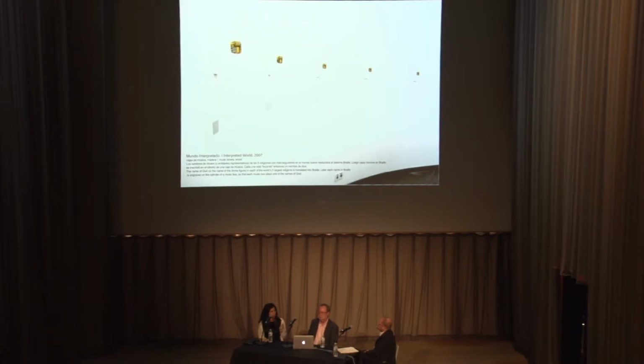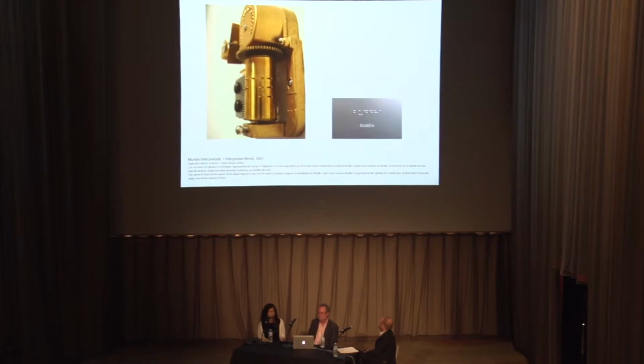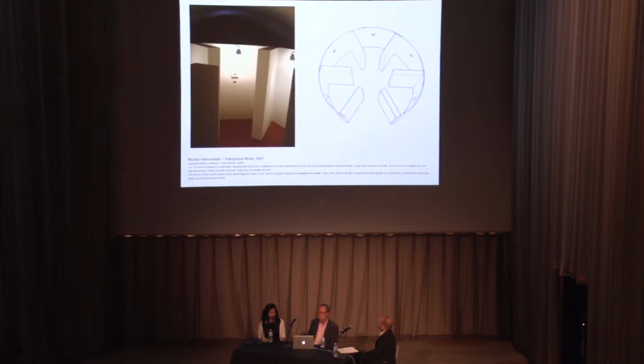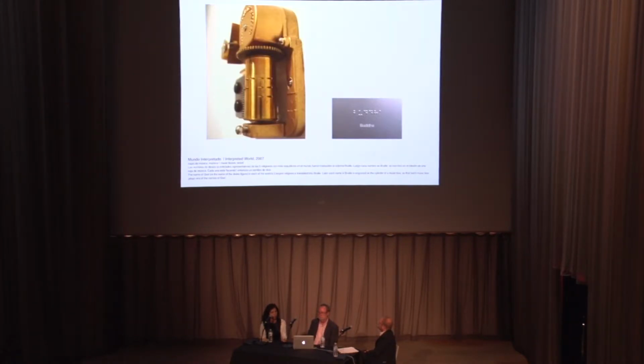This is called Interpreted World. What I did here is I chose again the names of the 5 religions, the same religions that are in the book here, and I translated the names into Braille, the system for the blind. As Braille is a system of dots in space, so is the music box. You put these dots in the cylinder and then comes music. In the Havana gallery there was this structure, and in the middle you could listen to all the names of God, of the 5 religions, or you could approach, go closer, and see and hear them.